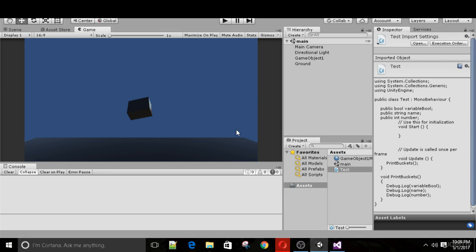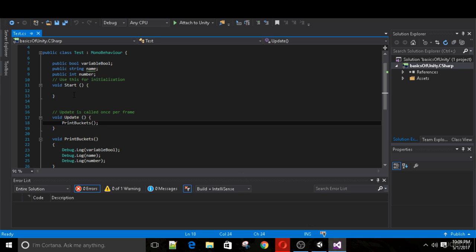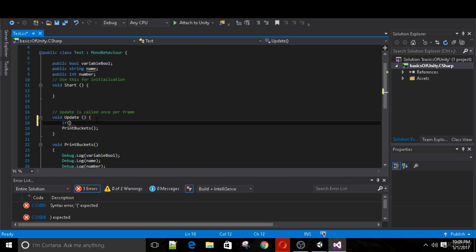Hello and welcome. In this lecture we'll be talking about if statements in C#. So basically, an if statement is a statement that, if it is met or isn't met, some kind of code will execute. It goes like if, and then we open up brackets, and this is where we want our code to happen.